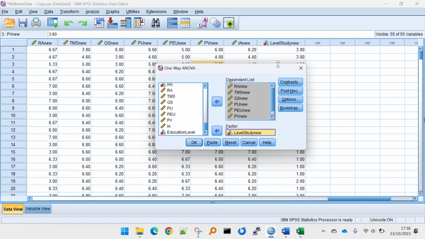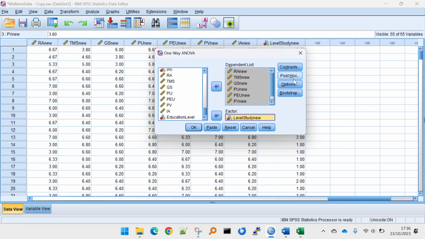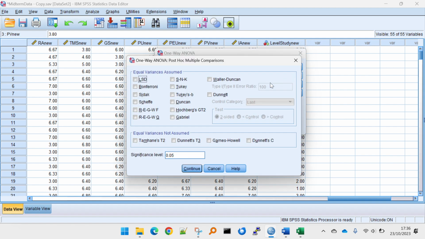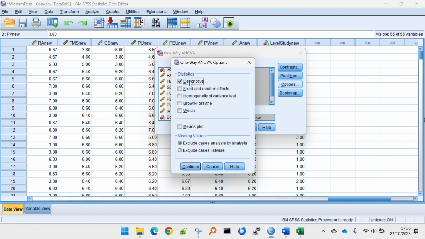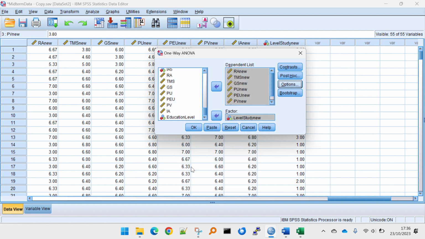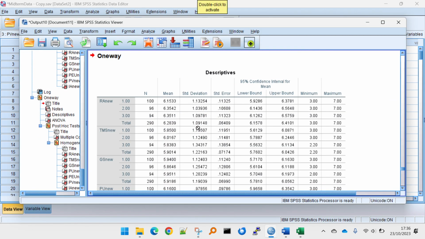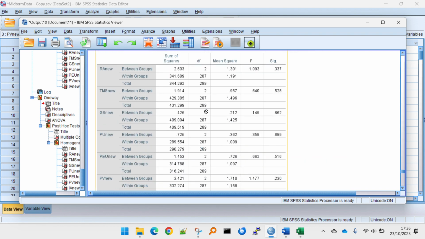Okay, and then we're gonna see two options, post hoc and options. For post hoc, we're gonna tick Duncan and Tukey. Actually, I only prefer Duncan, but it's okay. And in options, descriptive. And then click OK. Okay, so that's the value that you need to copy.